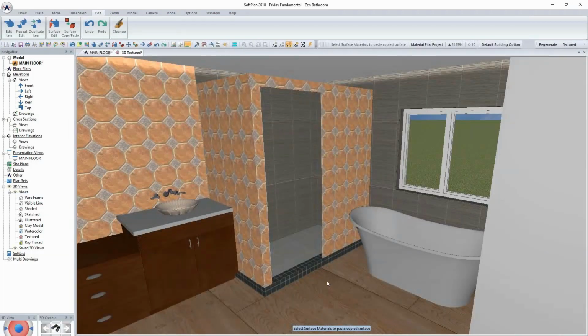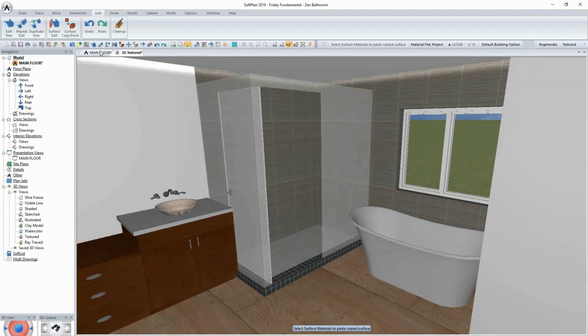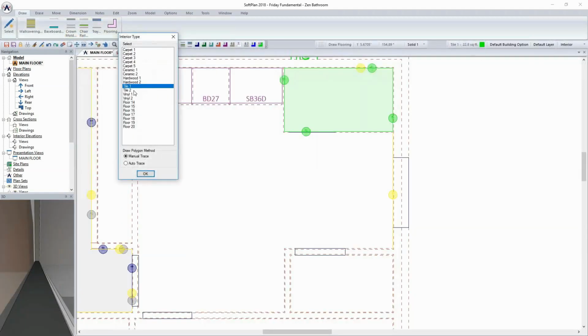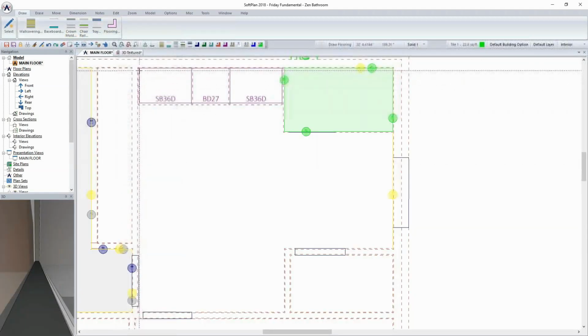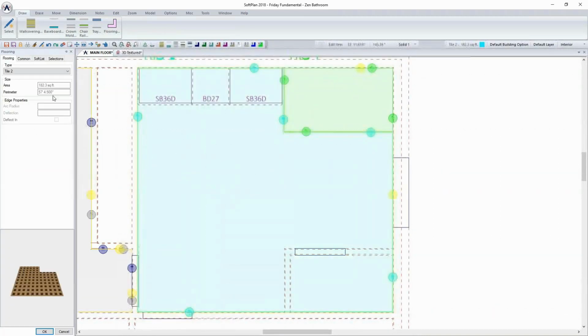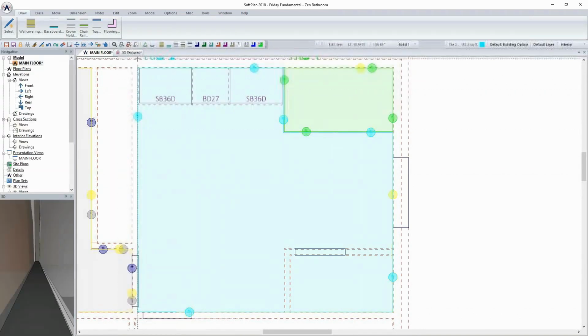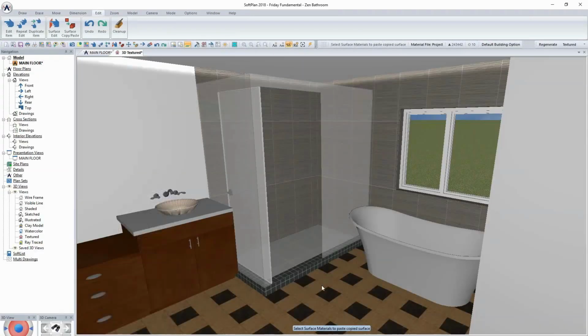And so as I take a look at this, whoops, let me just grab my flooring and grab my tile number 2, and I'm just going to manually trace this in. I think I put wall tile when I was selecting and talking at the same time. So we'll trace the complete perimeter all the way around. And as we edit this, we see it gives us a square footage. We actually see a preview of what this is going to look like.